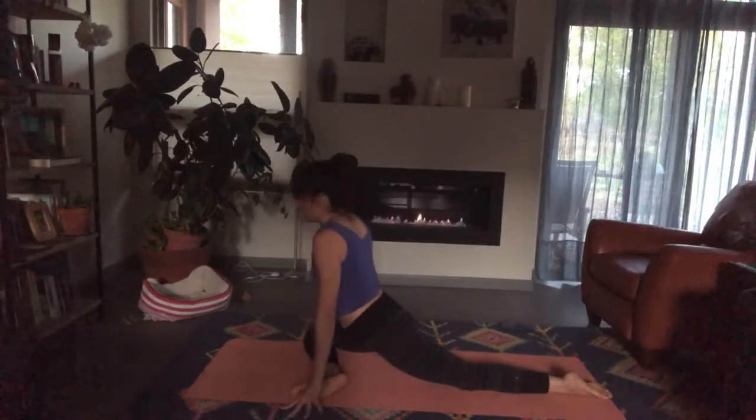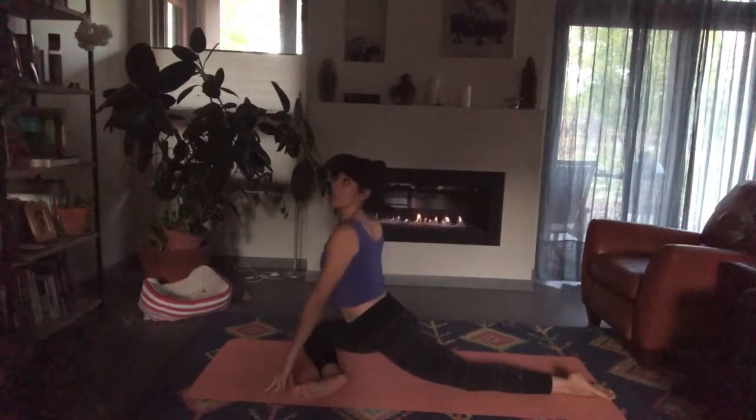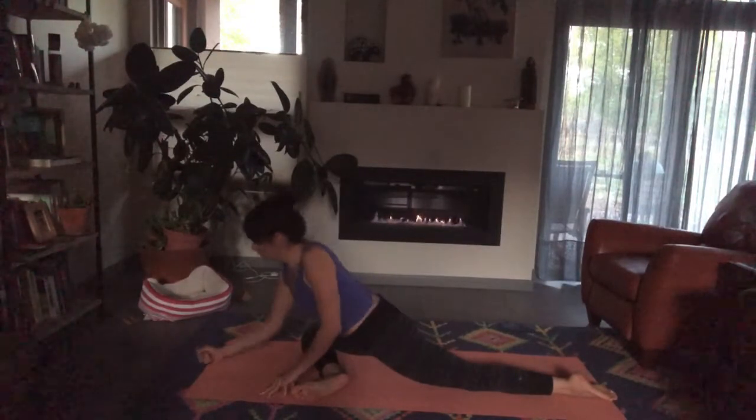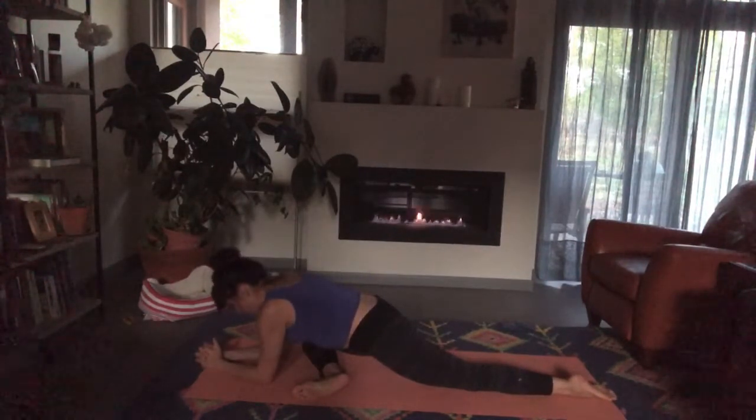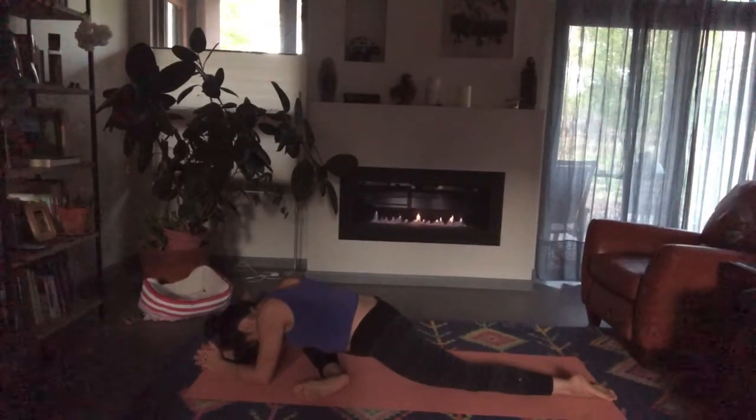Prop up onto your fingers next to you, get your chest up, sinking that left hip down, get that stretch to the front of the hip. Come down onto your elbows. Keep breathing. You can let your head drop and relax.